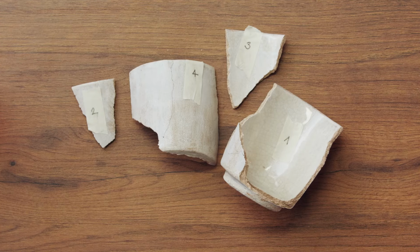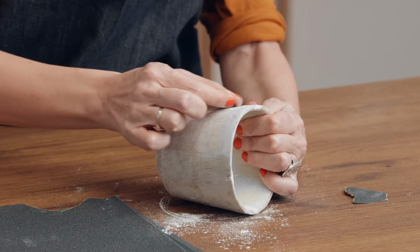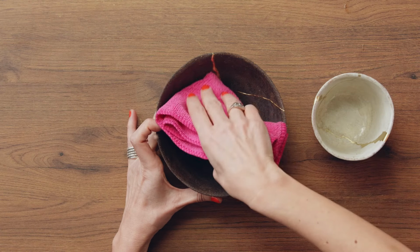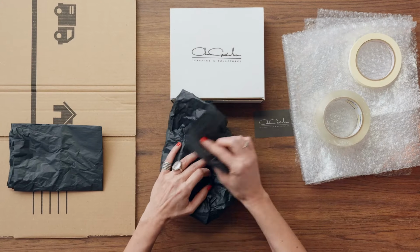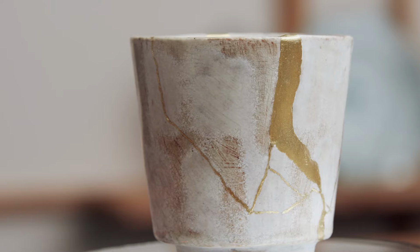technique. I will show you how to restore your second bowl by gluing the broken pieces together, filling the gaps, sanding and sealing the rebuilt parts, and adding our gold paint. Finally, we will see all the uses we can give to our unique pieces and how to package our Kintsugi ceramics. At the end of this course, you will have learned how to create art from a fracture.